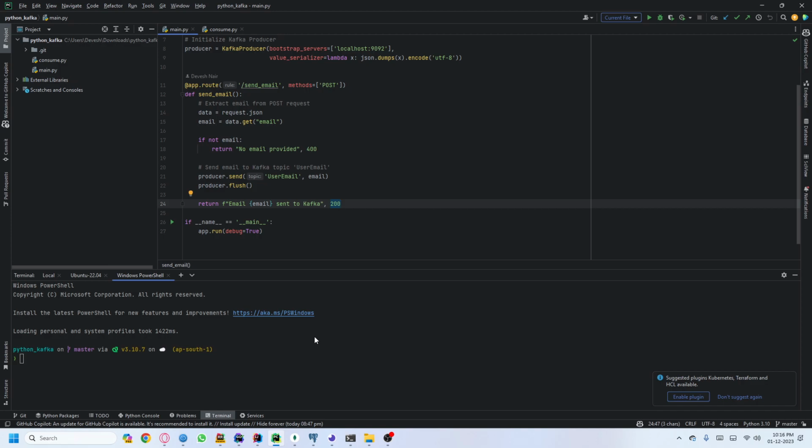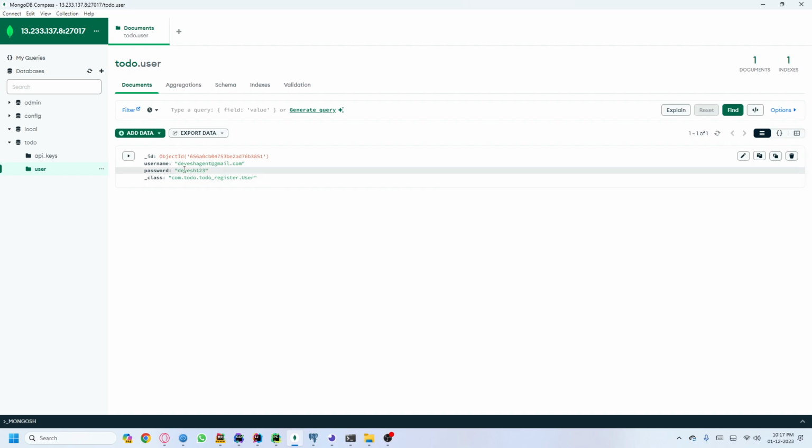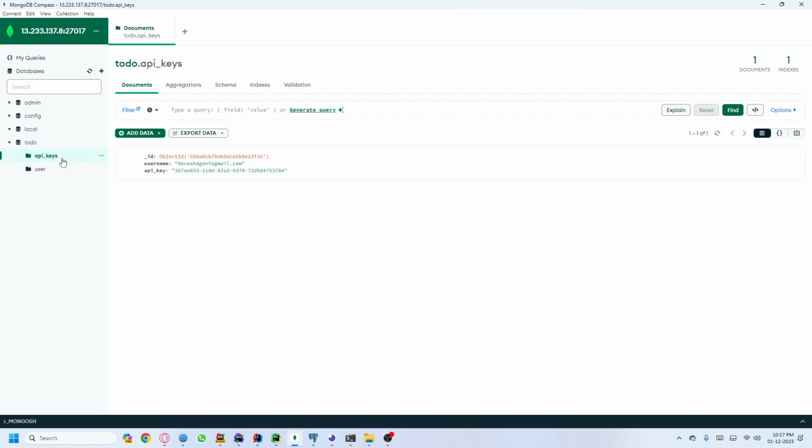So right now we have seen all of the backend code. Now let's see the MongoDB database. But to see, this user has been registered with a password. Now right now the password hasn't been encrypted because I didn't want to make the app more complex, so I did not really use bcrypt. Now API keys are also stored over here, which the Go application retrieves. So there's a different database for each service, as you can see.